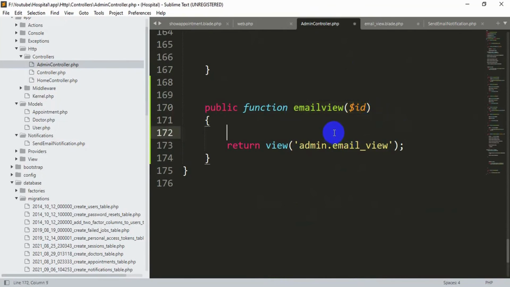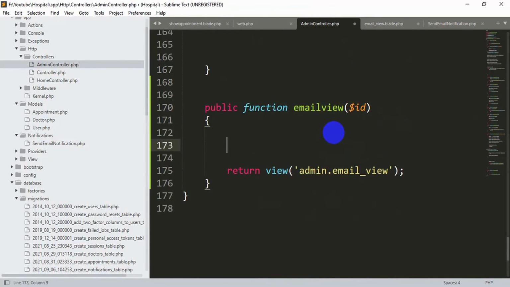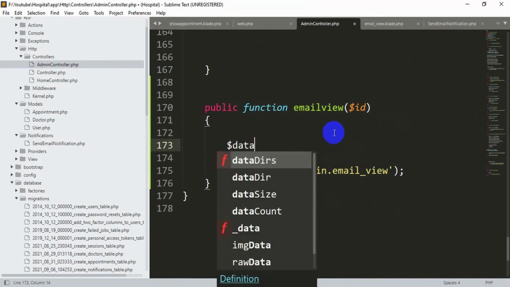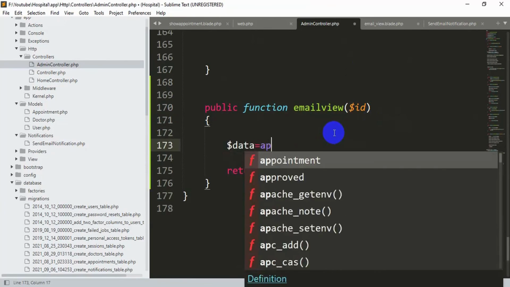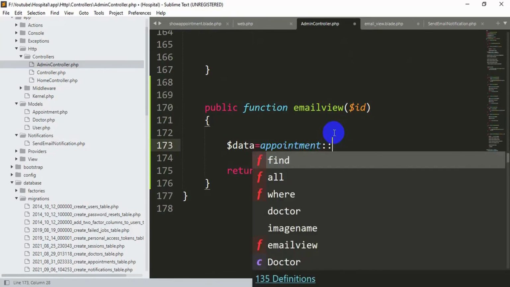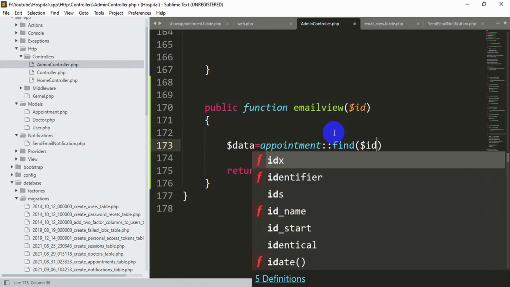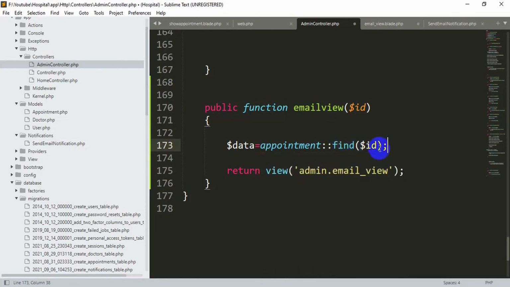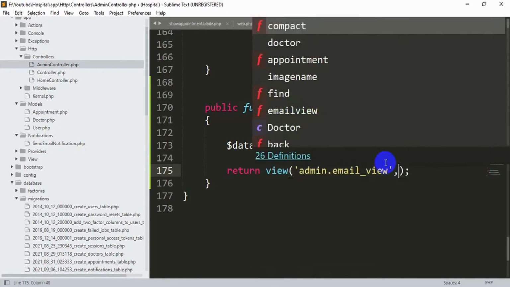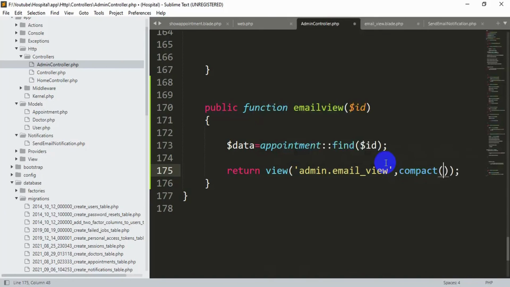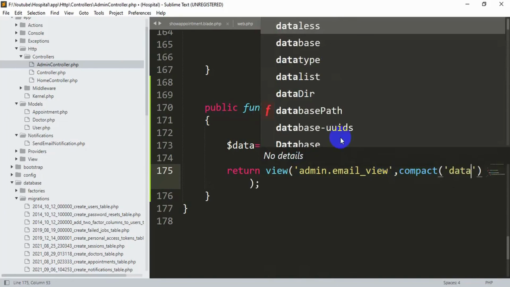So let me just declare a variable over here. So let's just say $data is equal to our table name, which is Appointment, then double colon, find($id), and we're going to just say here comma compact, and inside it we are just going to say data.